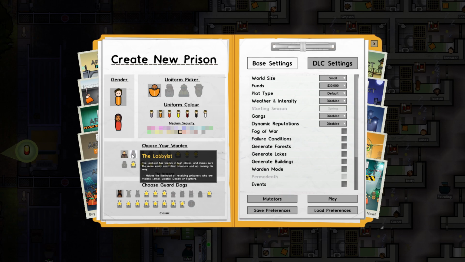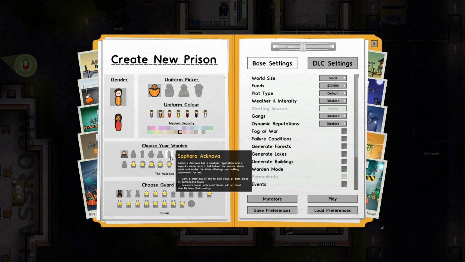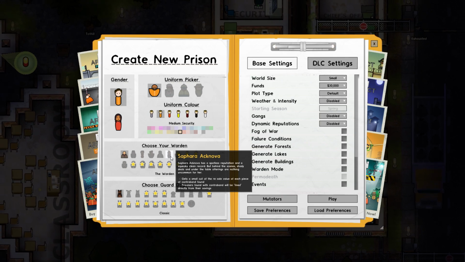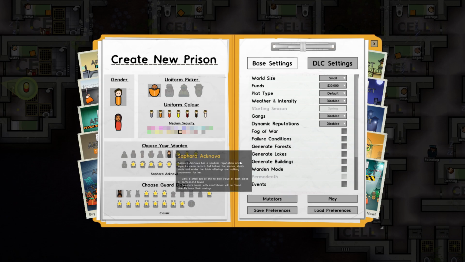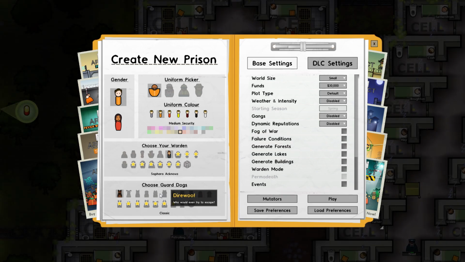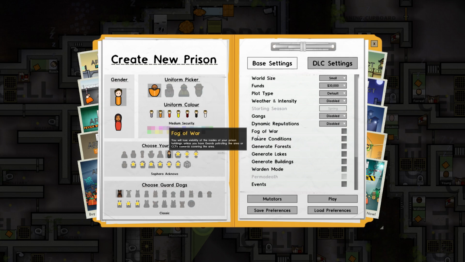I think I'll go for this one with my favorite warden, which is Safara Akanova. So whenever contraband is found within the prison, we'll get some resale value of that contraband. It can generate a bit of income for us, so that's great. We'll go with her, at least for this one. You might do others and pick others. As far as the dogs, sorry, we'll do just the classic one. I like the classic one. In the future, we might choose another one, if we create another prison or whatnot.